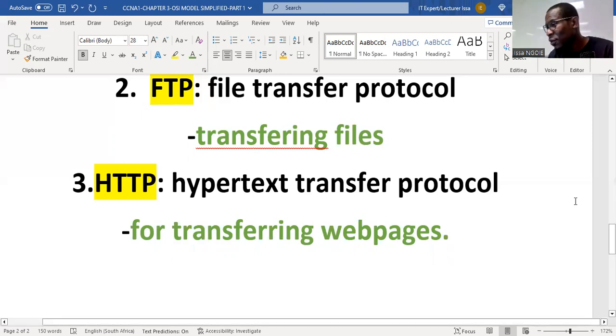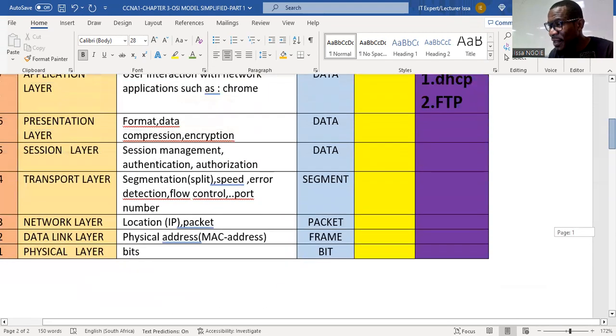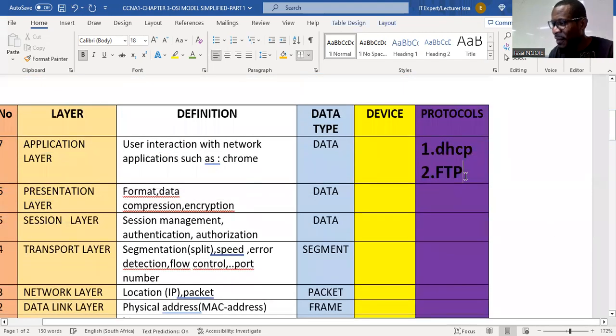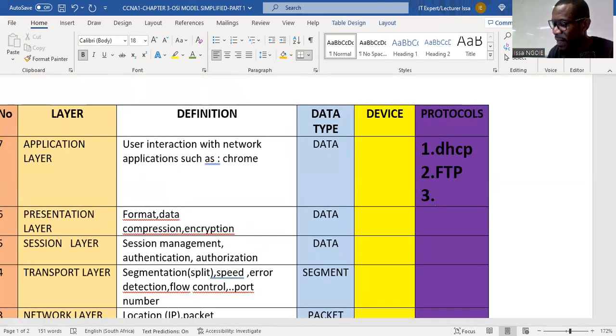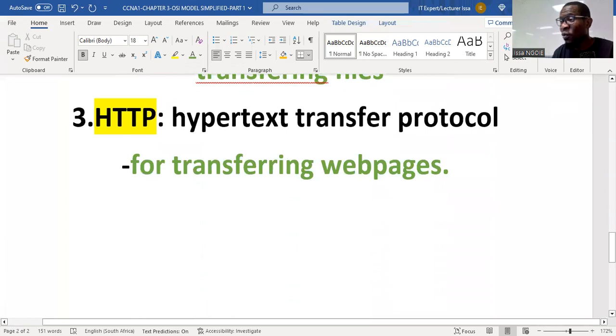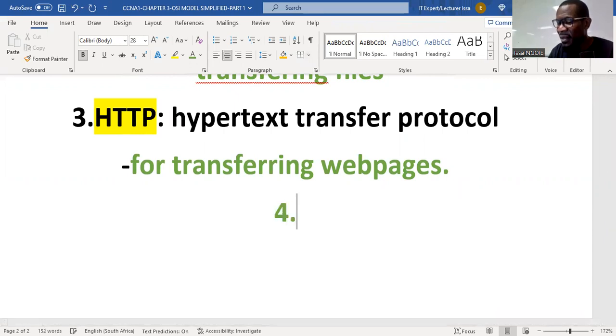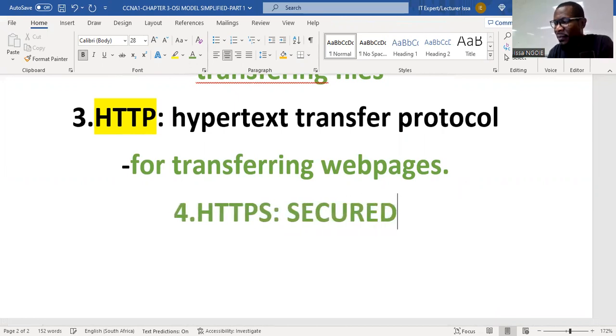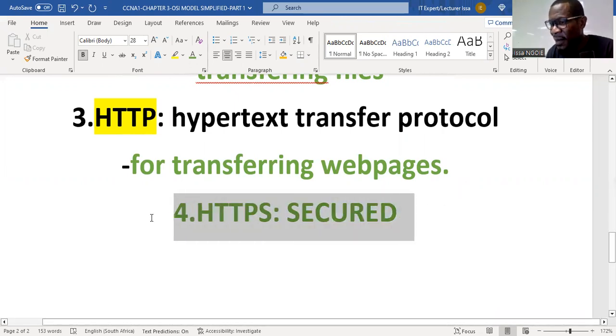And this protocol also works here at the application layer, HTTP, right? But there is the one that is protected. When you see S, it means the secured one, HTTPS, the secured version, right?